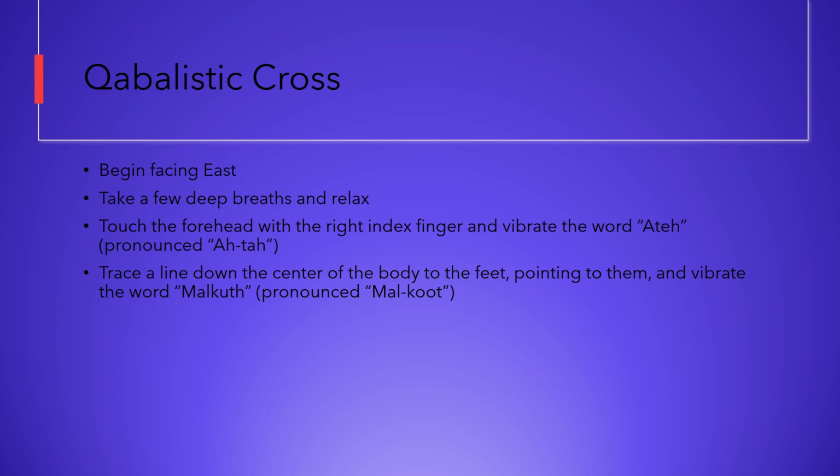Then, moving your finger down the front of your body, tracing a line from the forehead to the center of the chest, down between your shoulders, and down the front of your body to your feet. Pointing at your feet, vibrate the word Malkut. Malkut.